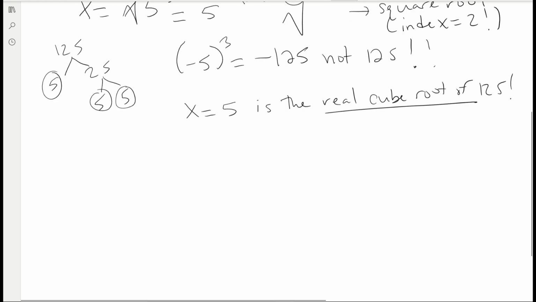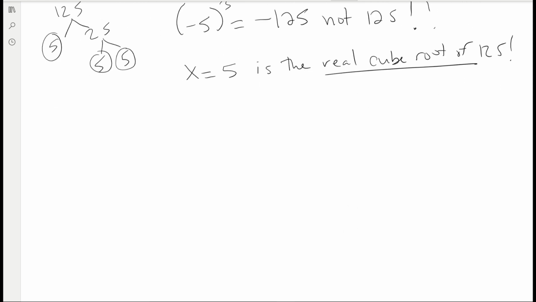So let's generalize this a little bit. Let's say we had x to the n, instead of it being squared or cubed, let's make it n, equals some number c. In this case, if I were to want to solve for x, I would have to take the nth root of both sides. I had to make sure that those numbers match. And then I would have to do the same thing on both sides.